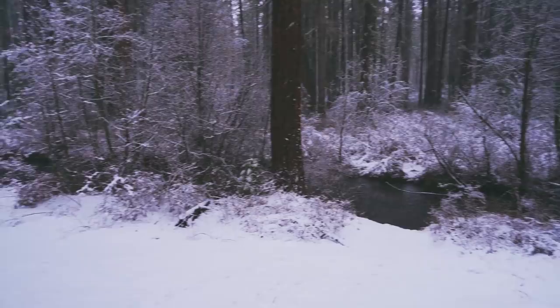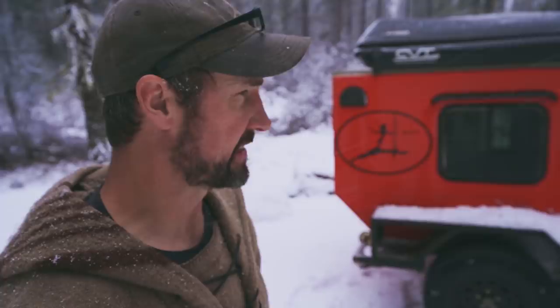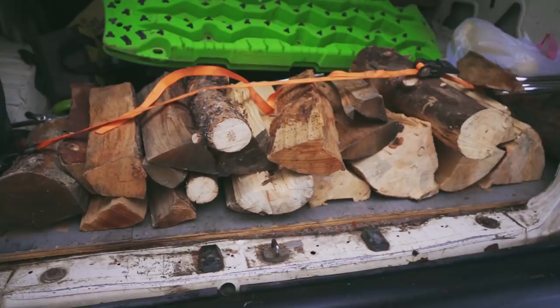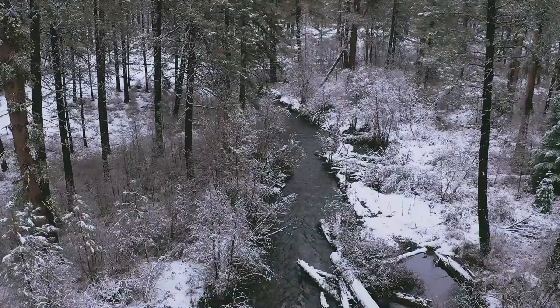We do have a beautiful spot. There's a nice little creek or small river flowing down here — it's really beautiful. We've got snow, the dogs are out playing in it a little bit. First things first, I want to get everything set up and evaluate how much firewood I have on the van. I've got a few pieces but I'm not sure it's enough for tonight and tomorrow, so we may have to go cut some more.